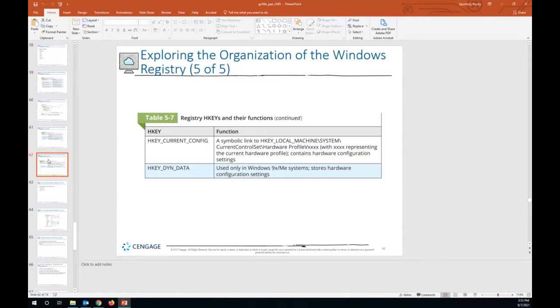Current control set hardware profile, 000X, where that is representing the current hardware profile. The last one, the HKEY_DYN_DATA, stores hardware configuration settings for the Windows 98, 95, and ME systems.